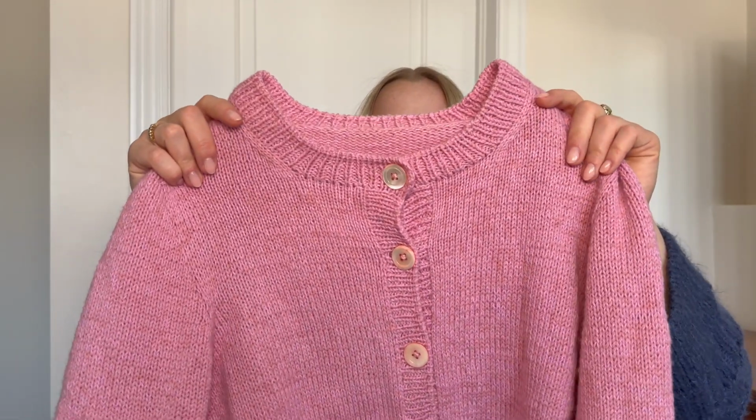But because it's a crew neck, it kind of is put together in two pieces. So there's the strip of ribbing around the neck, and then there's the button band down the front separately. And I didn't want to do the neck and the button band both in double knit. So I thought if I were to just do the button band double knit, it would look funny. I just couldn't find a way where the connection between the neck and the button band would look nice. So I just went with the 1x1 ribbing, and I was kind of worried that it would turn out sloppy, but it doesn't. I think it turned out really nicely, and I did a tubular bind off.